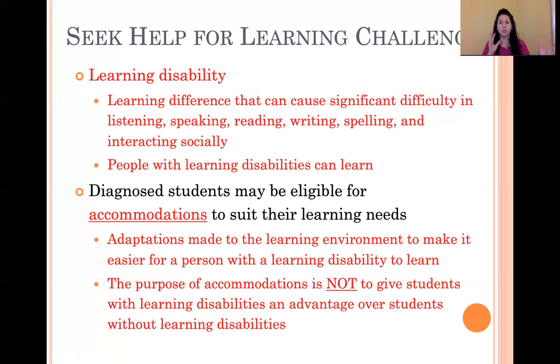And so these interpreters take turns and they sign to her what I am saying. However, she has questions. And so when she has questions, she has to go through the interpreter to ask me the question. She wants me to put up my videos for her with closed captioning, because the closed captioning helps her to process or understand the information, correct? And so, you know, there's a lot of extra things I need to do.